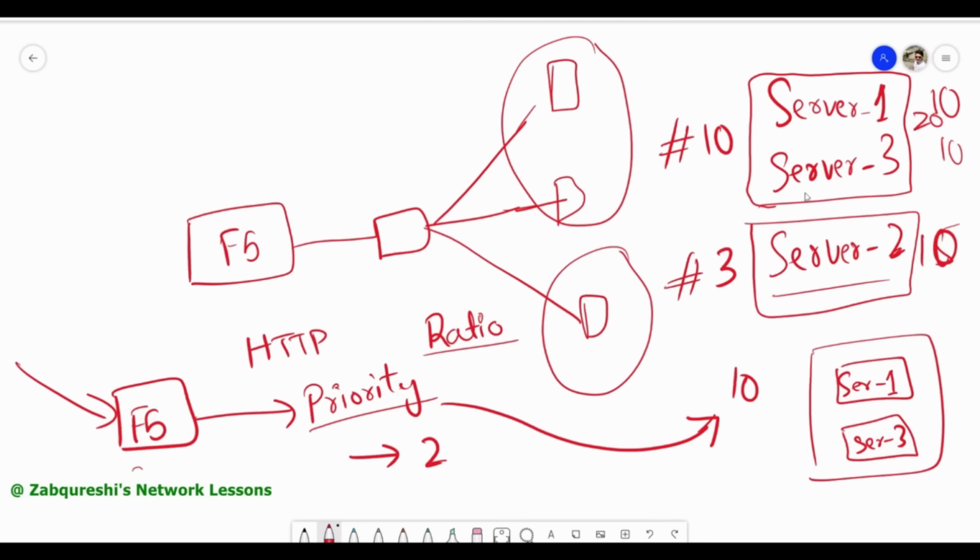Once any of the servers from group number 10 fails, say server 3 goes down, it will look for a lower group number than 10 and take one server from that group, so that you again have the minimum of two pool members active. This is the criteria: a minimum of two members should be active, as we said. It's up to you, you can say three depending on the pool members you have. Let's demonstrate this in my lab.